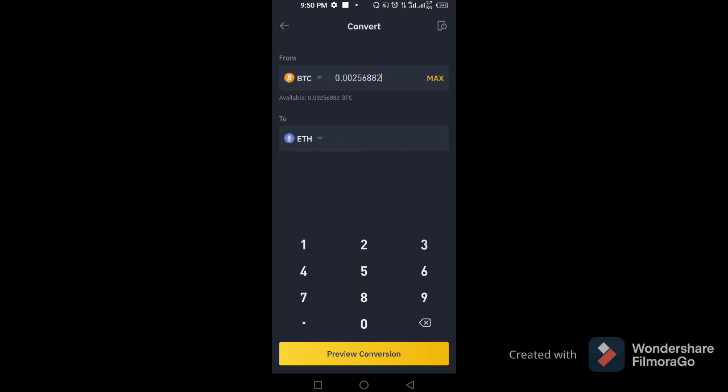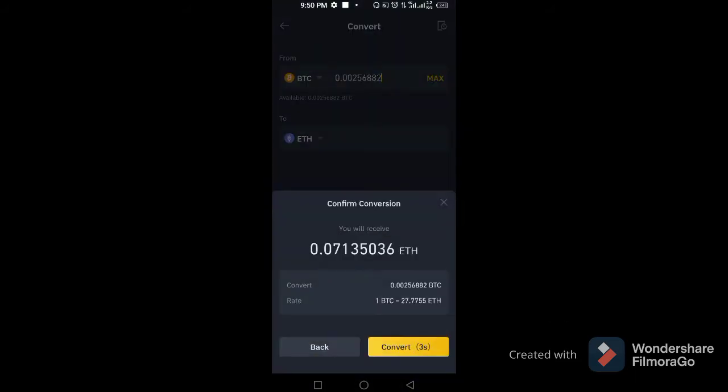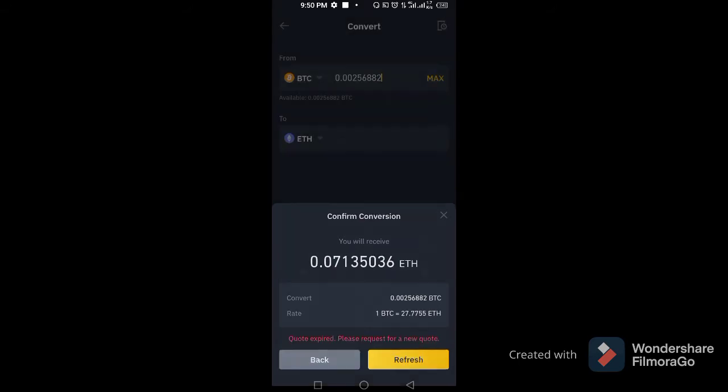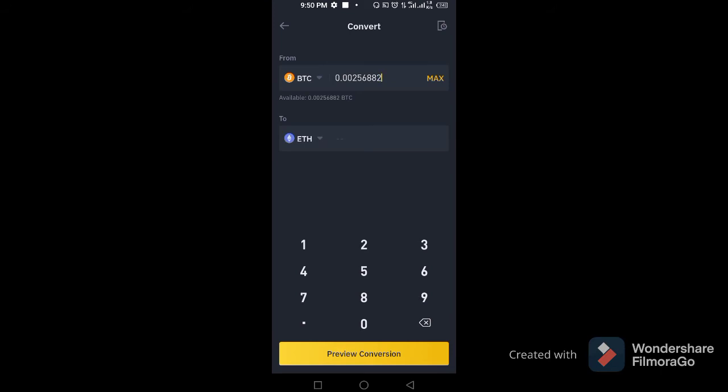All right, then if I preview it, I'll see, for instance, look at this. It has shown me how many Ethereum I'm going to get if I convert this. Note that the quote expires because the prices are not stable. This is a very fragile market.